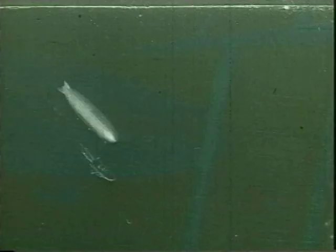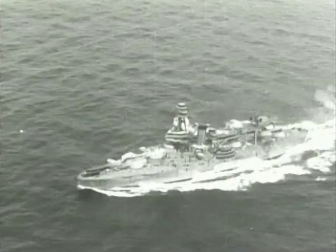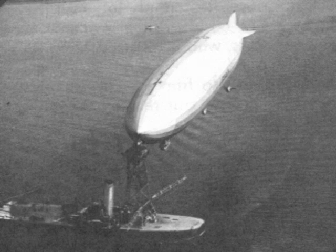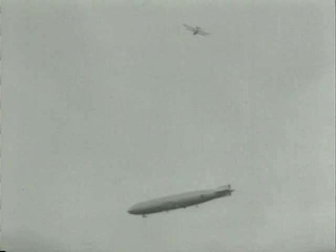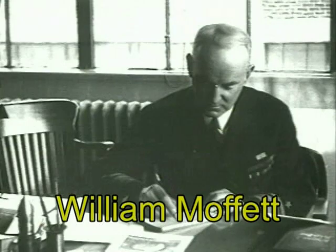Flights along the East Coast and maneuvers with the fleet were conducted. The Shenandoah performed scout operations with the battleship USS Texas. Moorings to the Patoka in Bar Harbor, Maine were conducted through July and August of 1925. There was even serious discussion of carrying an airplane on the airship. Admiral William Moffett continued to push for flights inland to rally public support.